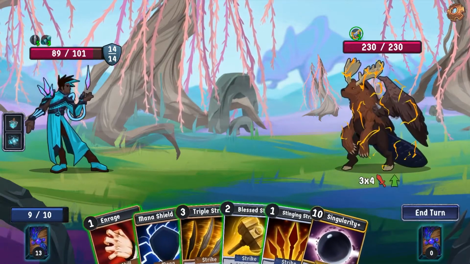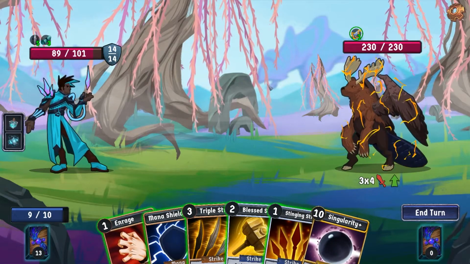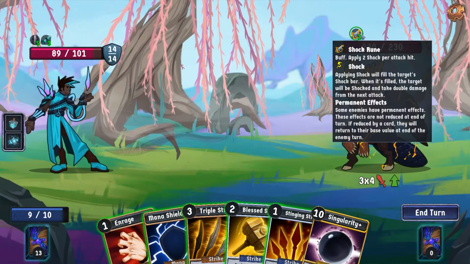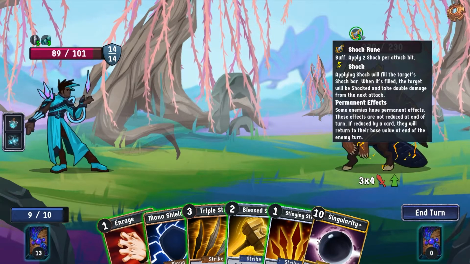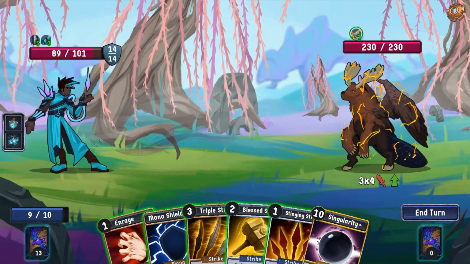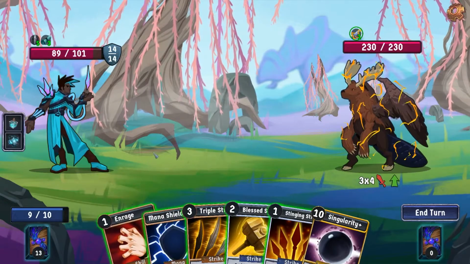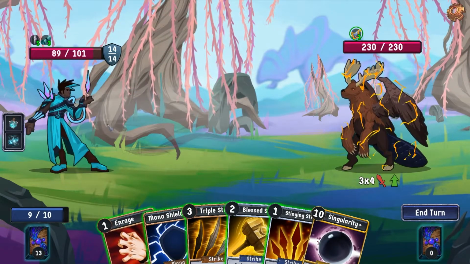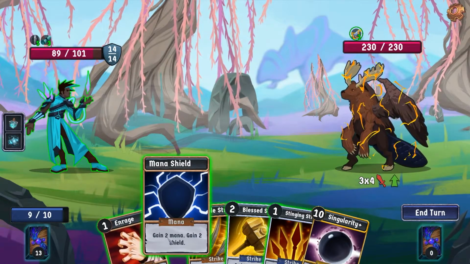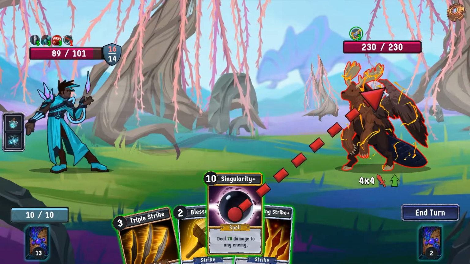Chimera. Alright, okay, so I could just deal 60 damage with the Singularity, right? Once I play the Mana Shield. Yeah, so let me read the buff here. So he has the buff Shock Rune. So he applies 2 shock per attack hit. So you'll attack me 3 times, meaning I'll get 6 shock already. If I do Enrage, I'll take more damage, but let me see. Yeah, I think this is what I'll do. Let's do Mana Shield, Enrage, and this deals 78 damage, which is quite a bit.